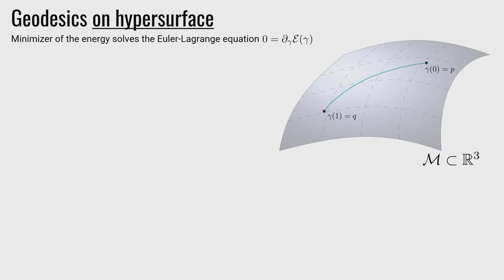And for this, we will shortly leave the shape space context, and just to have a bit simpler setup, we now consider just a surface in R3. And now a minimizer of the energy, so this holds in general, solves the Euler-Lagrange equation. So if you're not familiar with this, it's similar to if you want to find the minimum of a function, then you set the gradient to 0. And now you have a minimizer of the energy, and you basically do a similar thing. You know that it should fulfill this equality where you set the first variation of the energy to 0.